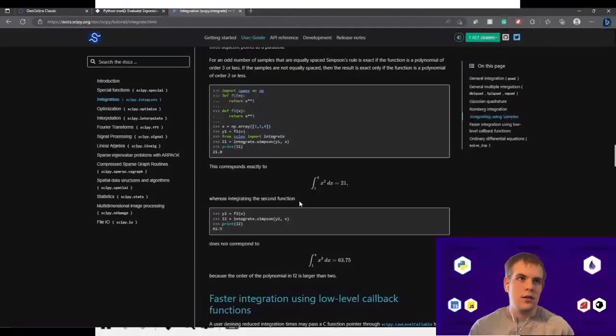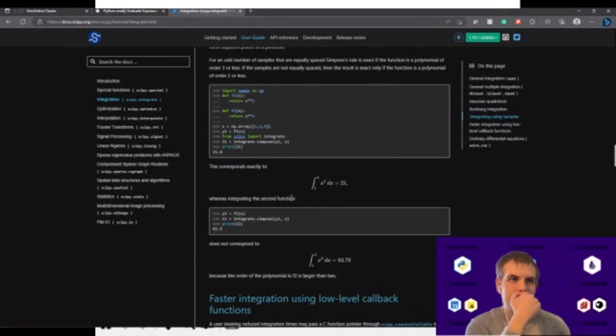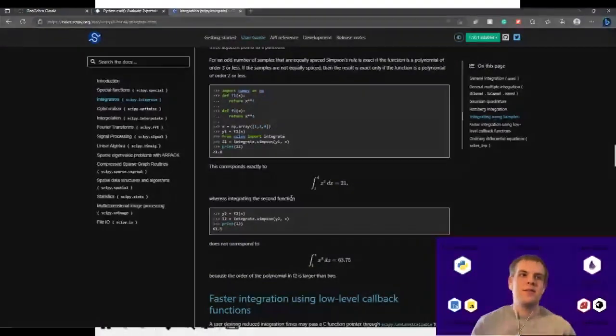Let me think. Yeah, this is exactly what we want. We just want a simple integrate.